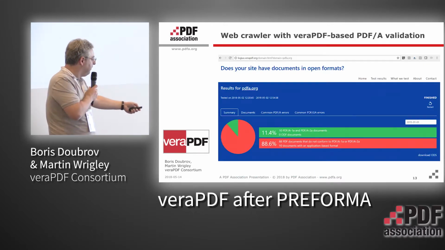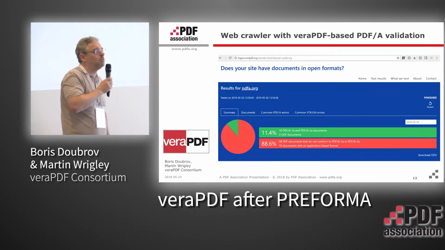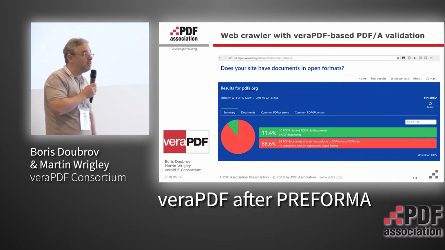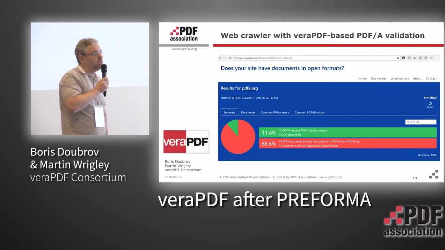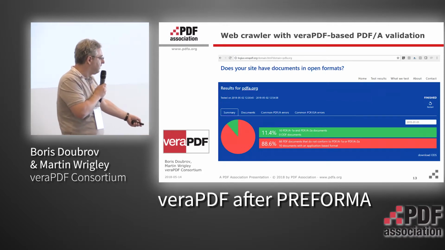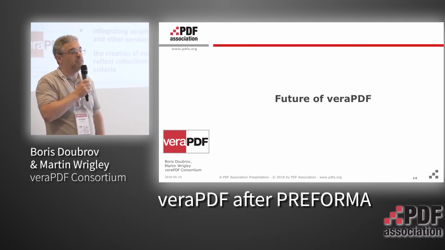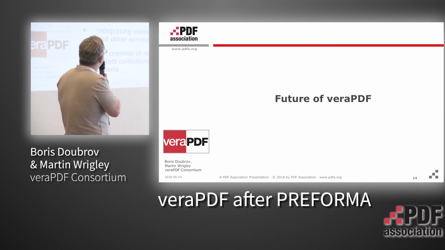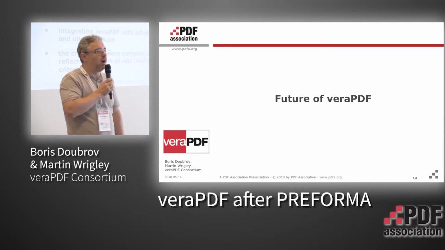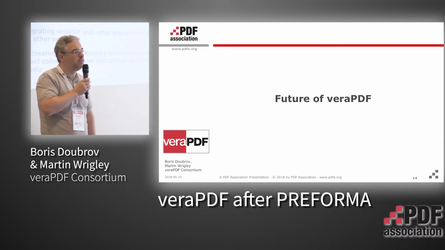So, the future of veraPDF. What do we do next? Do we just continue the support, or do we want to move forward? We see that this project has already had some influence on the standard development. So clearly we would want to extend this expertise to potentially other formats in the PDF industry. But here there are quite some challenges. Which formats should we go to next? And as veraPDF was initially supported by the PDF Association, we wanted to ask PDF Association members, what do you want veraPDF to do next?